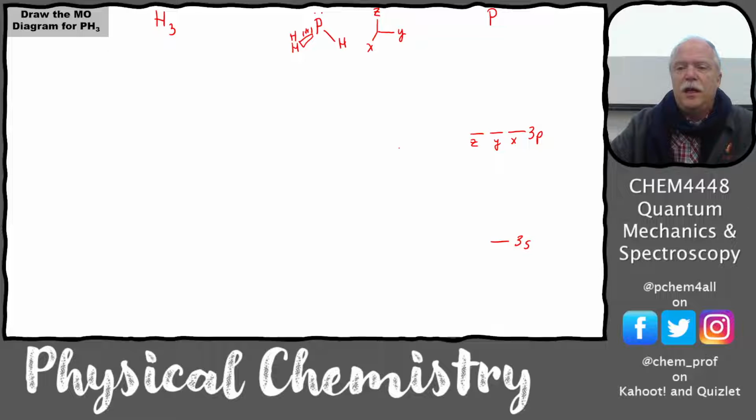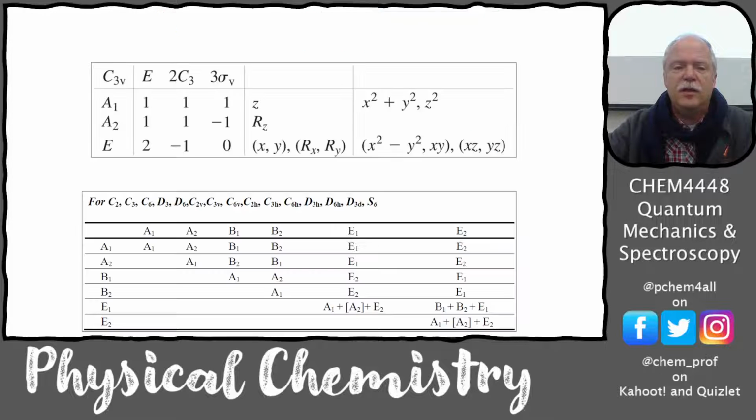Okay, so let's go find the C3V character table. I've got it here in the notes. I'm just going to switch to the next page, but if you have your own, you can see here. So here's the C3V character table. In this case, the phosphorus is right there in the center of the molecule, but we don't have G's and U's, so it really doesn't matter. We just define the X, Y, and Z orbitals. The PX and PY are going to be E, and the PZ is going to be A1, and then the S orbital is going to be A1.